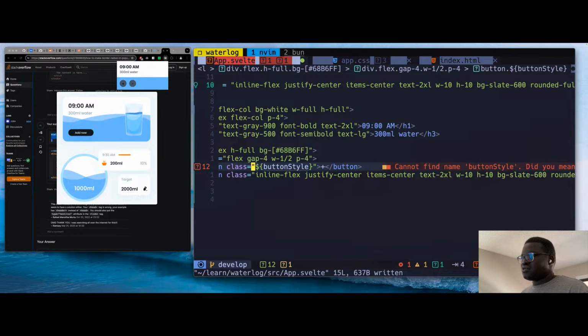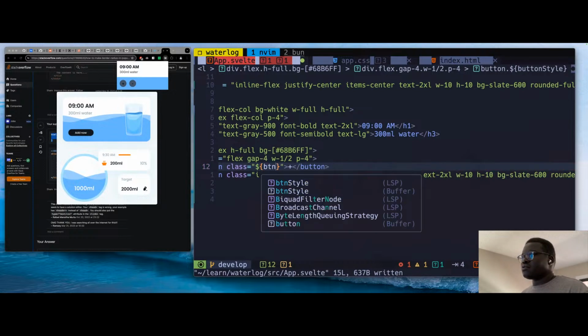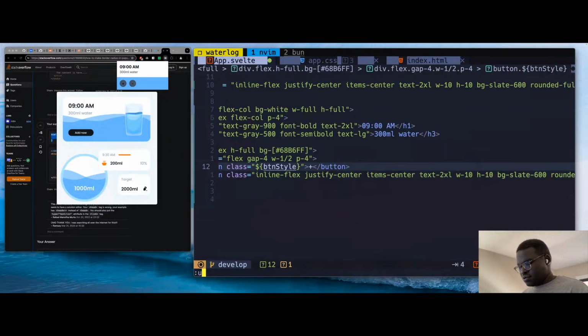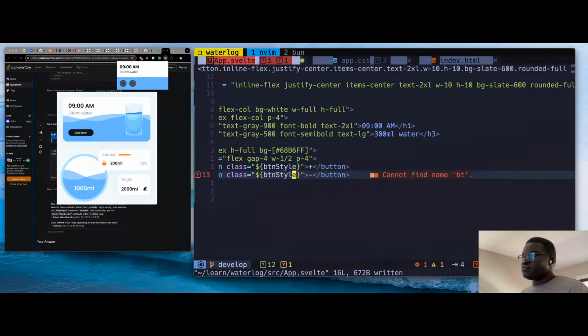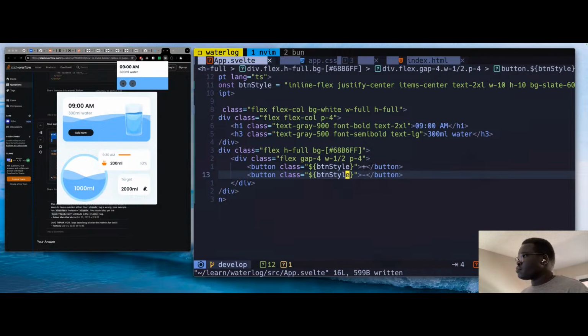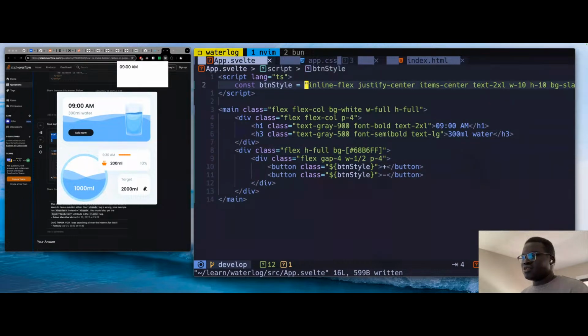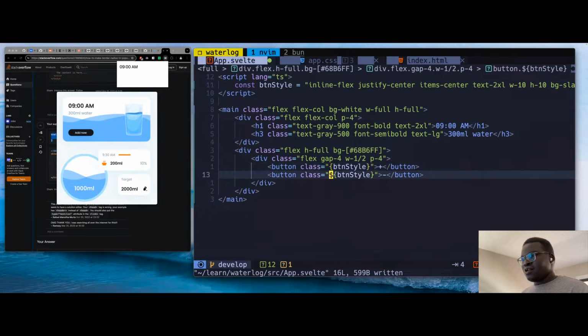Or do I have to... So is that working? No, okay. I think it's, what is it called? I don't know if I need the dollar sign. It's not a template. Yeah, okay, all right.